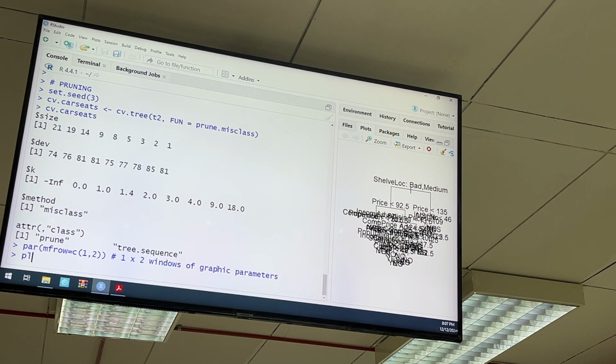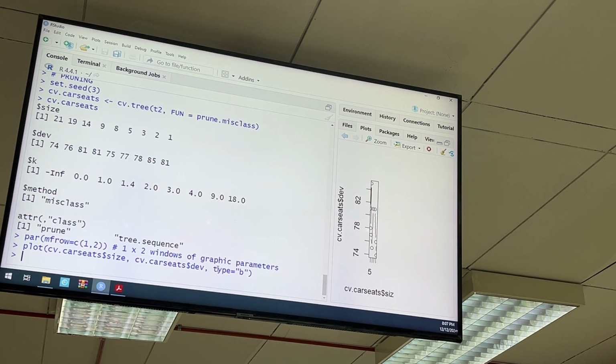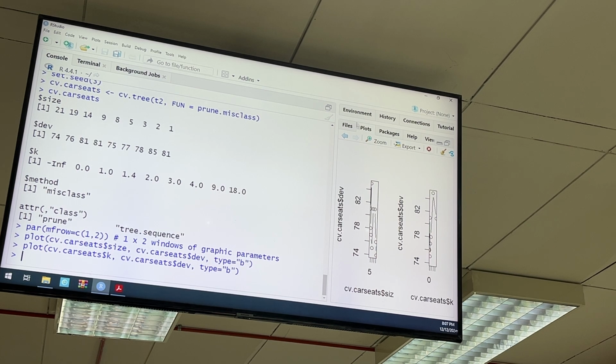Then we can just type in plot of cv.carseats size and deviance, type b, and then the other one is k and also the deviance, type b. And then you're going to see on the right hand side, so you can just make it bigger.